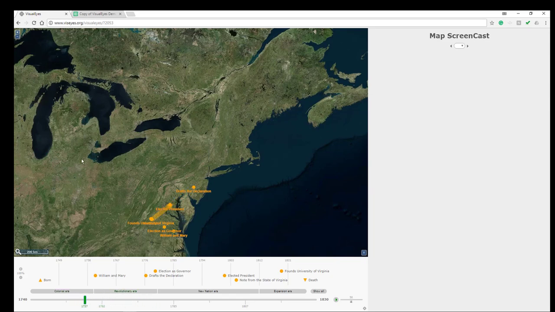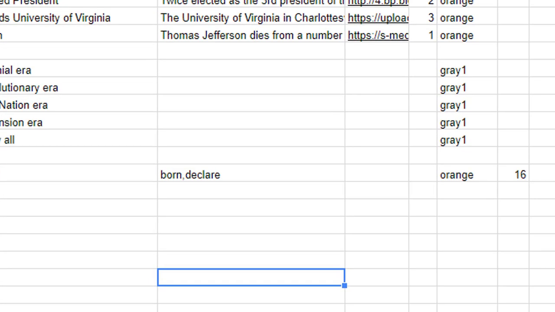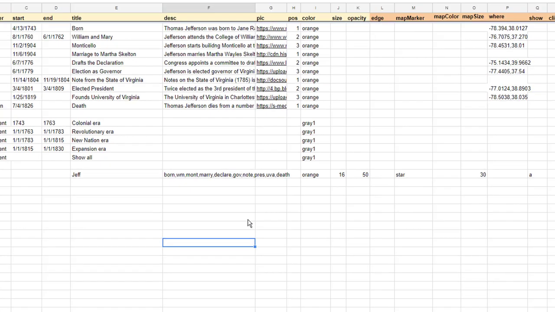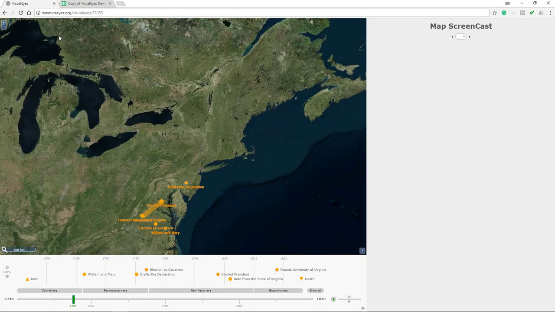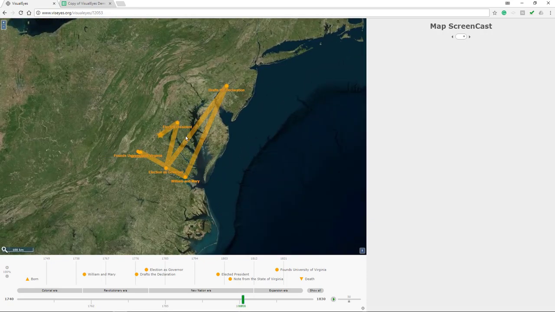Now, we can make it much fancier. We don't have to just go from there to there. I'll take the path and basically go through all of them. And now it's going to go from 1743 through all these particular dots until we get there. So let's look at that. Okay, so now as we cruise through, he goes through Governor first, then basically goes through each one of the dots. I'll zoom out so we can see it a little better. And that's how you make paths. And you can have as many paths as you want in this whole thing.